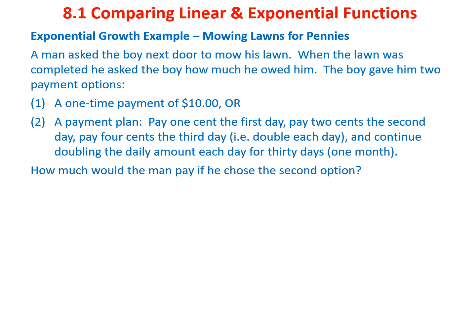Or option two, we'll do a payment plan. You pay me 1 penny today, 1 cent today, and then tomorrow you double it and you'll pay me 2 cents. The next day and the third day you'll double it and pay me 4 cents, and then 8 cents, and each day we just double the amount for 30 days. How much do you think the man would pay if he chose the second option?